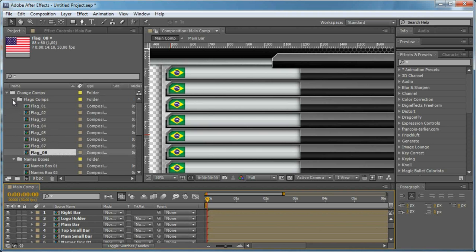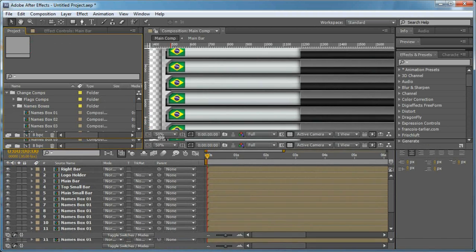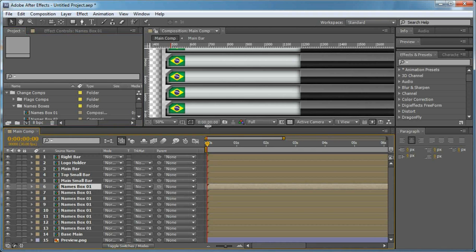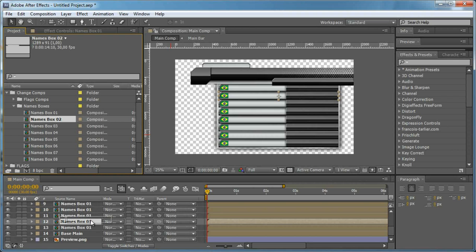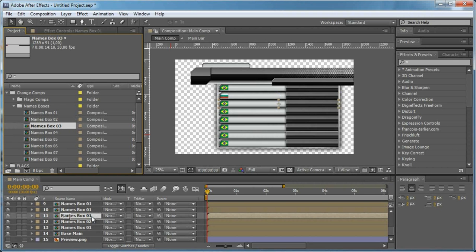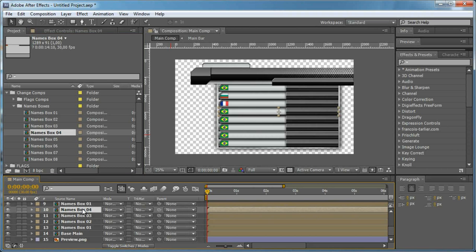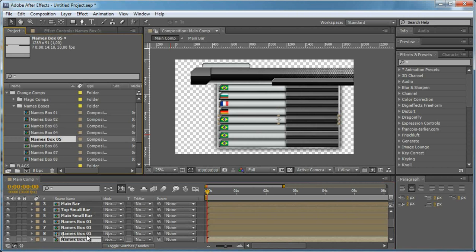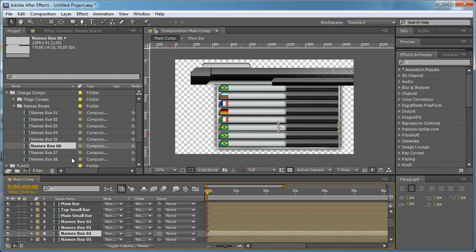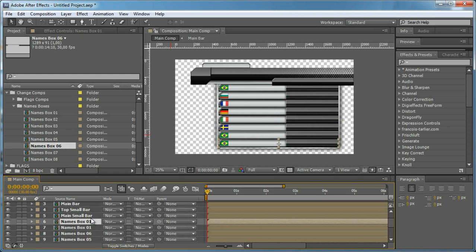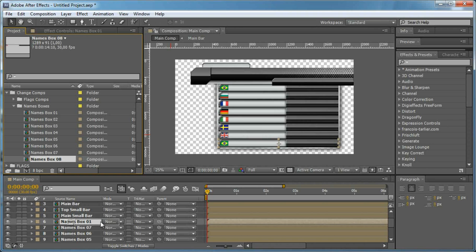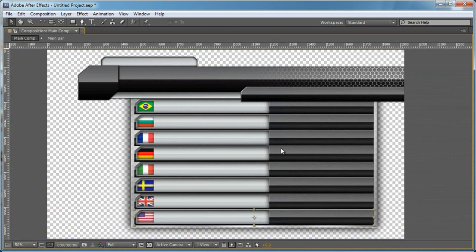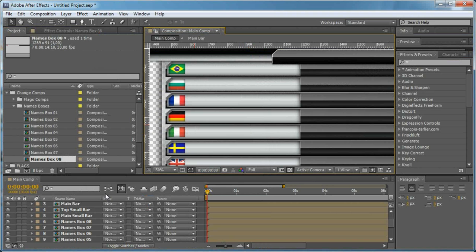And now let's come to our main composition, and let's see, this one is the bottom one, so let's start from the top, leave this like so, and start changing them. As you can see, what we are doing. It gets boring already, but the good thing is that we are done with the boring part, and now we can start to animate.